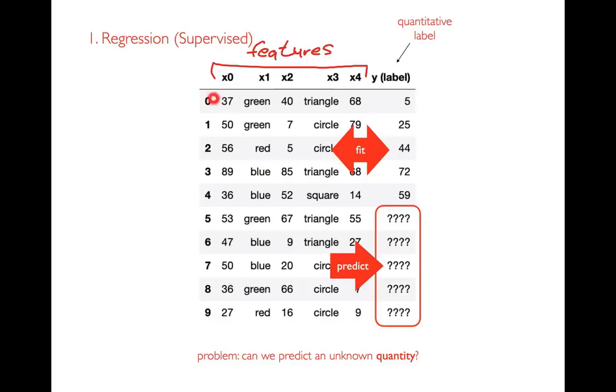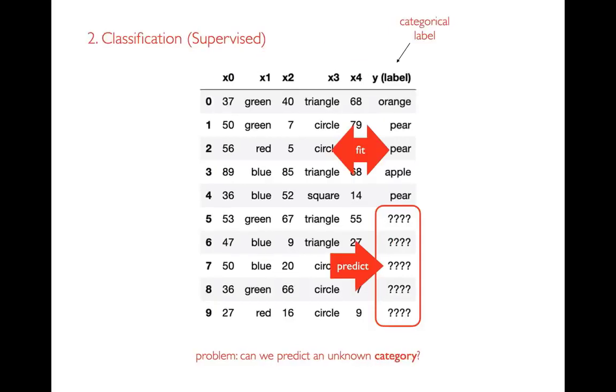And so what will we do? I might have some data up here where both my features and my labels are known, and so I'll fit a model to that. Then I'll use that same model to predict where that label is unknown, or I might pretend it's unknown so I can test the effectiveness of my model if that's some sort of test data set. A classification problem looks very similar. Again, I might have some mix of quantities or categories as my features. The main difference now is that I have a categorical Y or label column. Otherwise, I'm still going to be fitting my features to my label and then trying to do some sort of prediction on it.